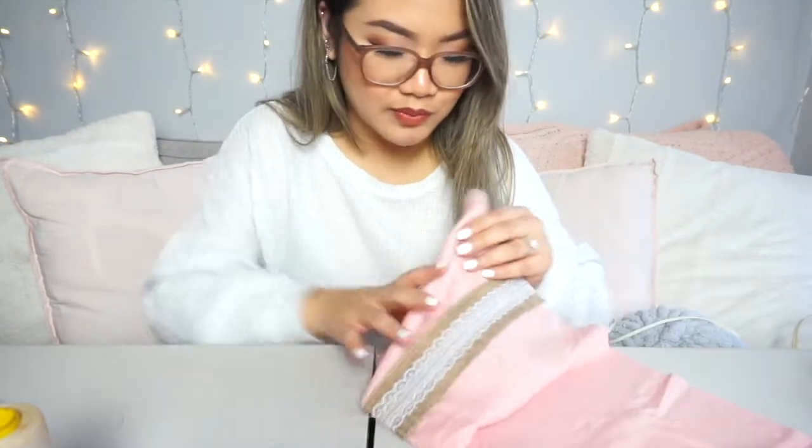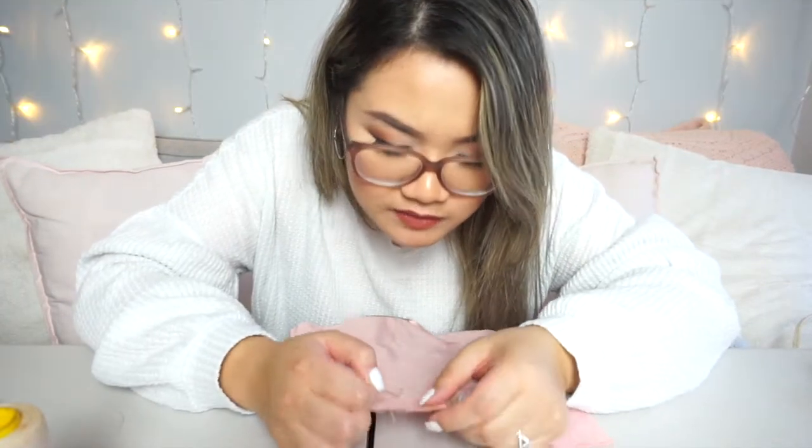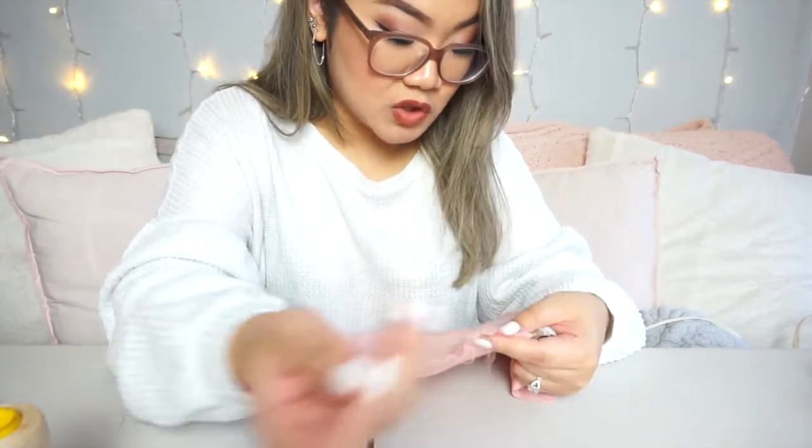Gonna finish sewing and then we'll get back to that part. As long as we fold the inside in, I think we're okay. Let's continue with the sewing, okay? Let's see if you guys can see how I do this. No, you guys cannot.